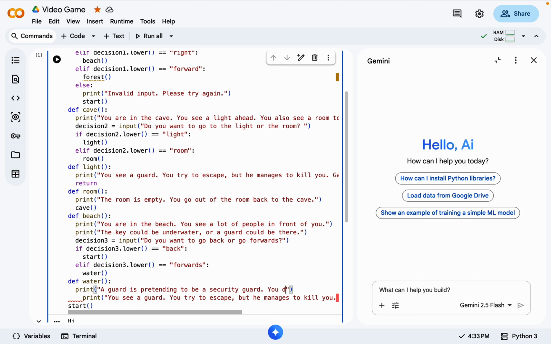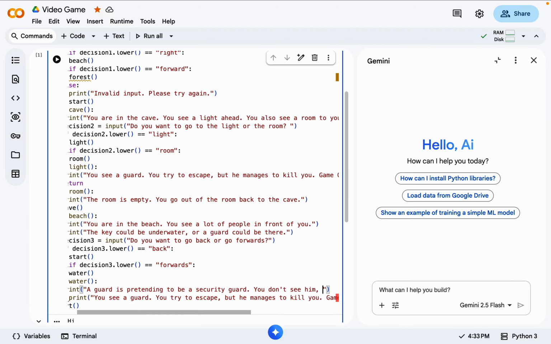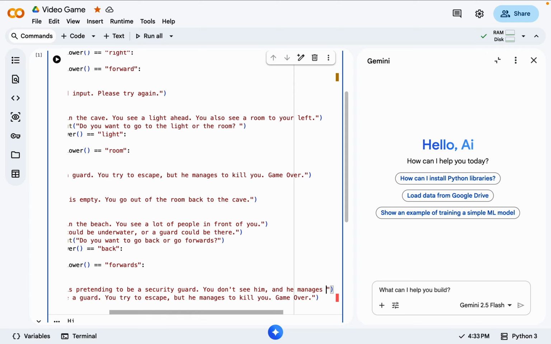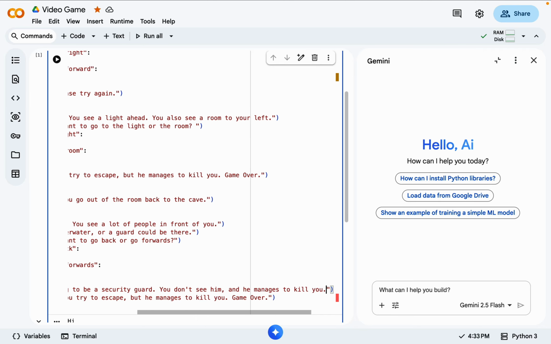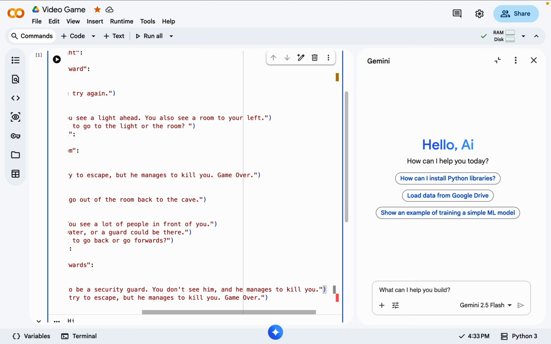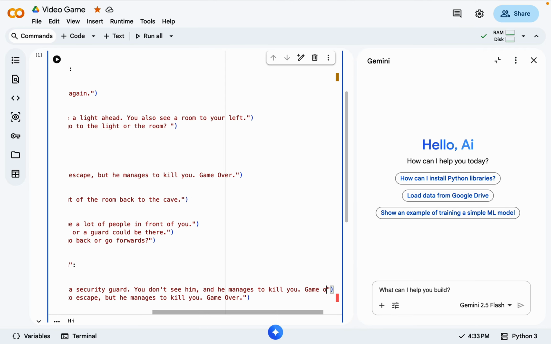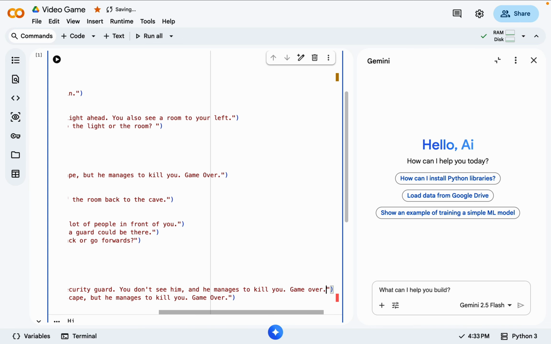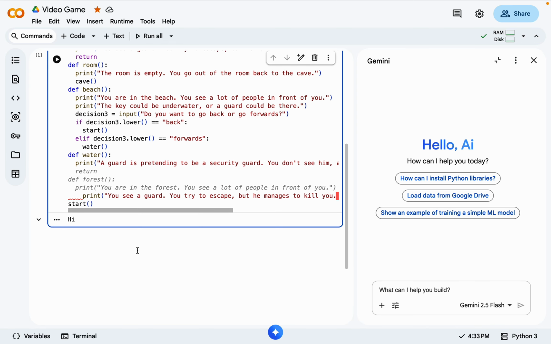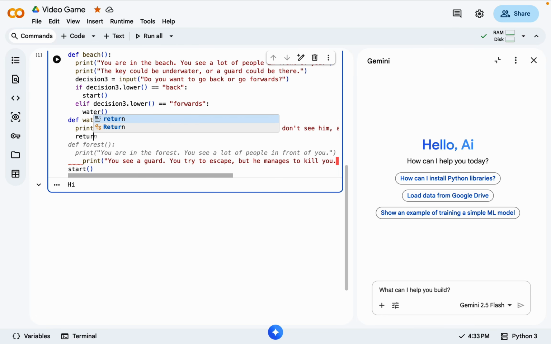You don't see him, and he manages to kill you. And then game over. Then remember to return nothing and it'll end.